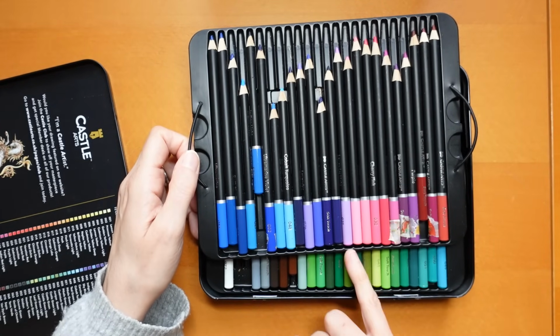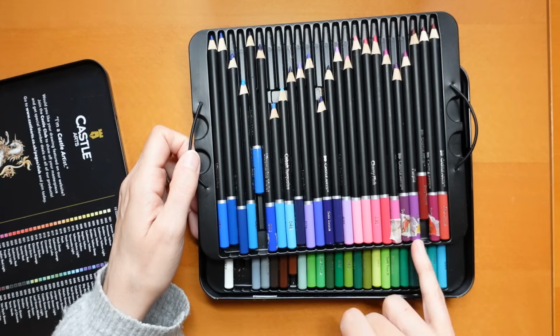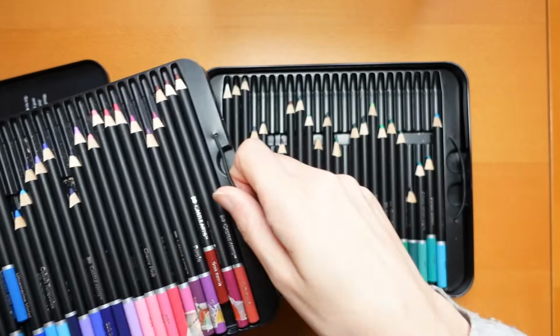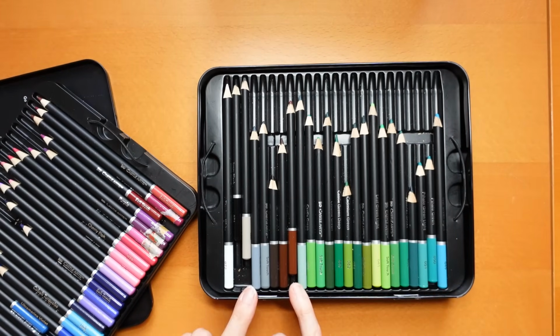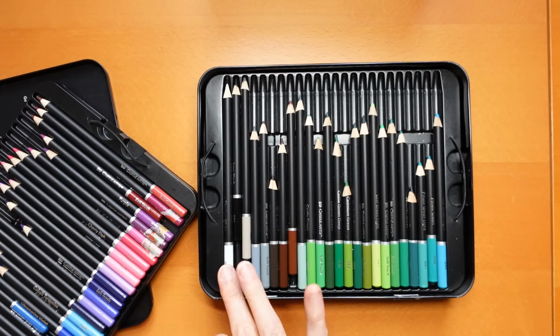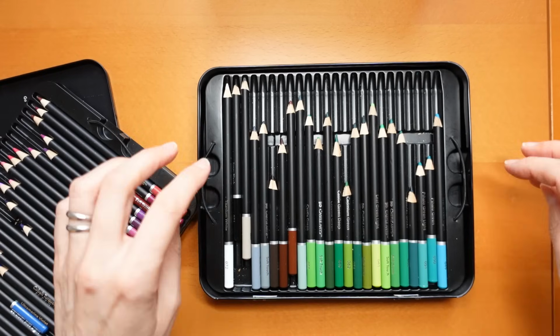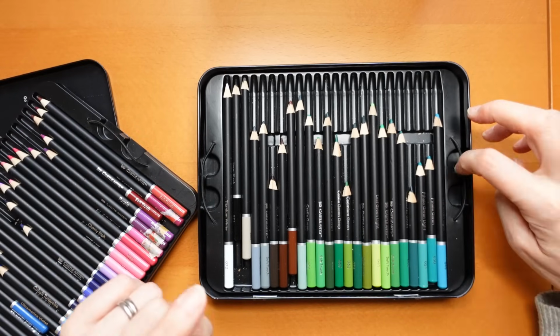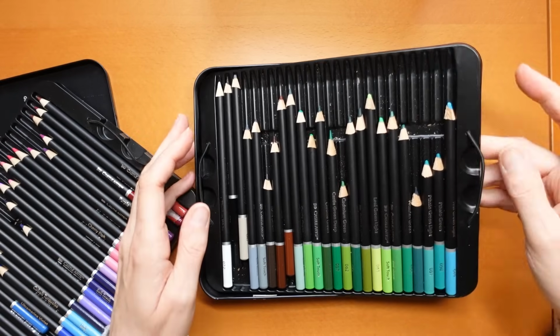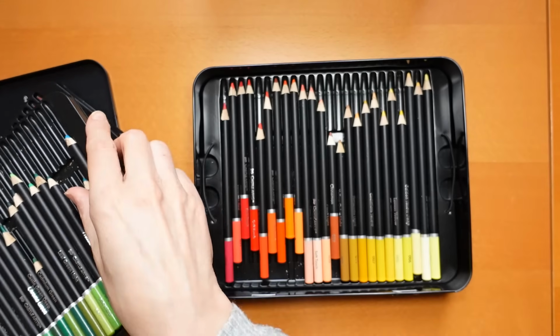They're good on their purples and pinks. And more purples here as well. Lots of nice greens as well, which is always important to me. Not enough browns, not enough greys for my liking, and a very useless white. The whites aren't very good. You get a white in every set, get a black in every set. Blacks are much more useful than white in my opinion, but you may use a white a lot.